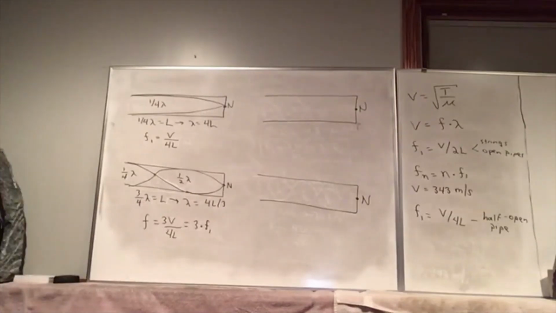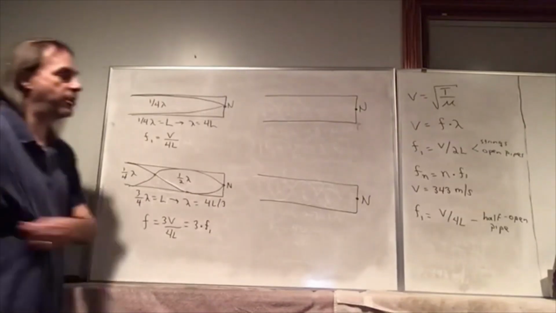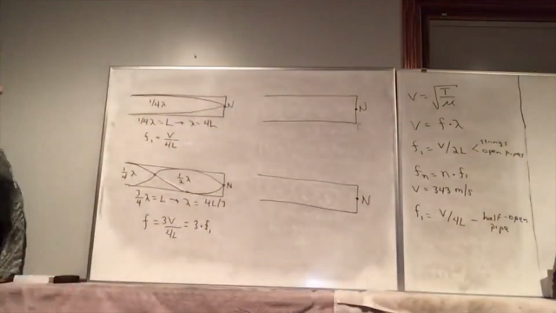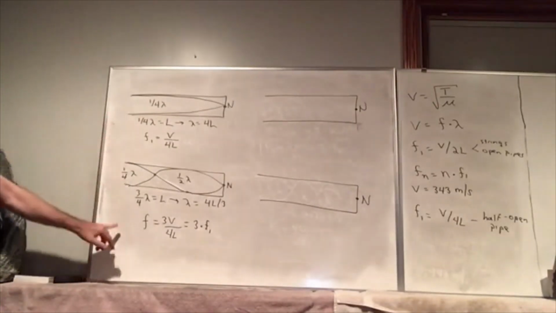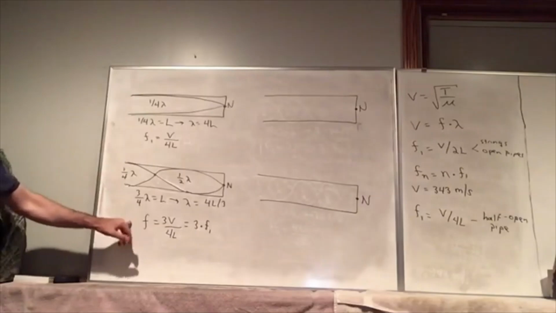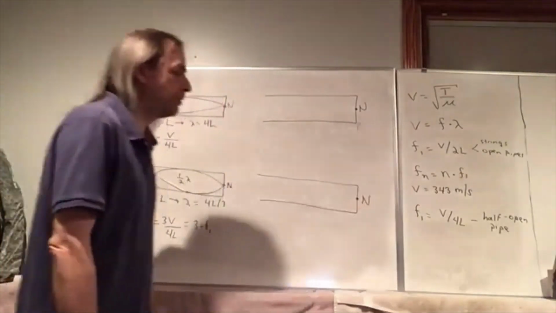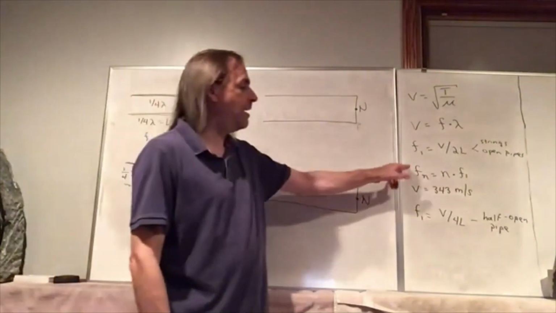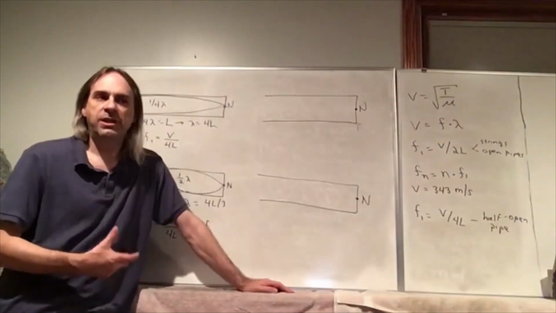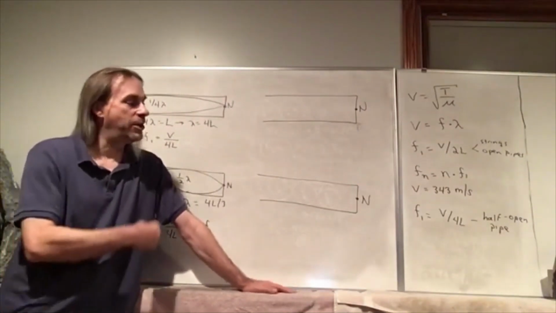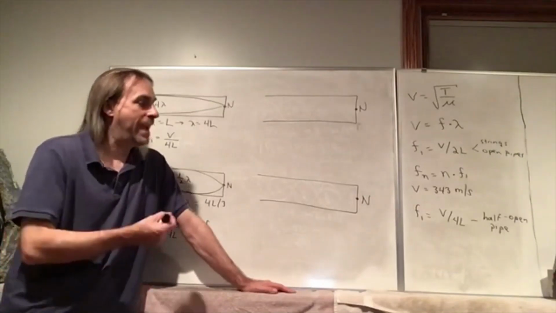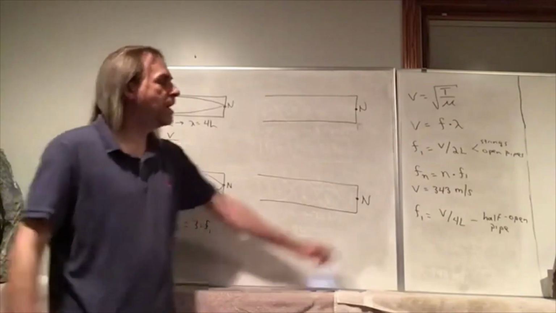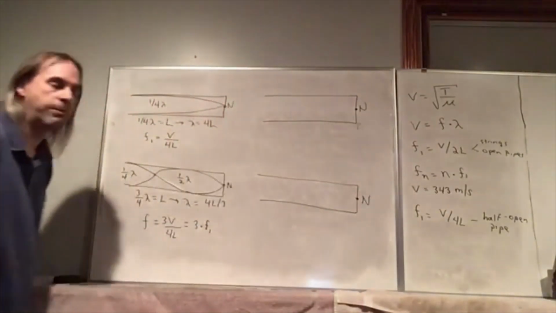So this is a bit interesting now. Before we had this relation, Fn is n times F1. Now we have to question, is that still happening? Well, the next resonance, if we call this F2, then this equation no longer holds up. So we're going to say that this equation is true just by definition. We're going to define the nth harmonic as the nth multiple of the fundamental frequency, and that ensures that this equation is always going to be true.